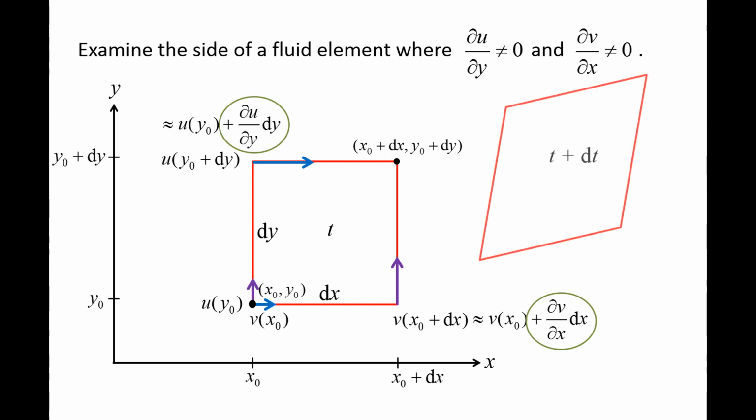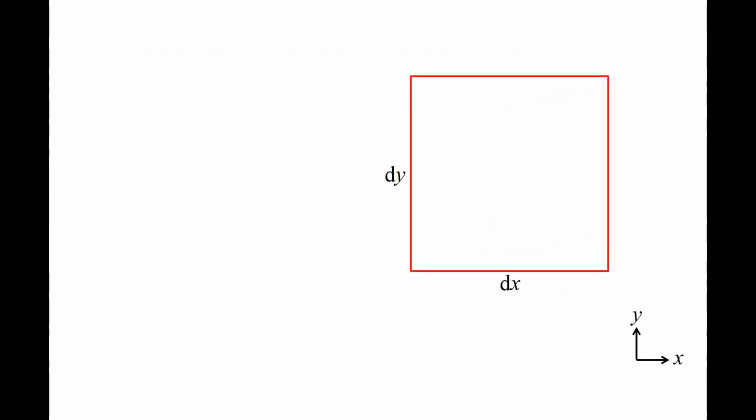After a time dt has passed, the velocity gradients will cause the fluid element to deform and possibly rotate. It should be noted that the amount of translation, deformation, and rotation that occurs during time dt have been highly exaggerated on this diagram for clarity. In reality, the fluid element will appear to change almost imperceptibly during the small time dt. In order to more easily analyze the deformation and rotation of the fluid element during time dt, we will travel along with the fluid element and superimpose the changes that occur.